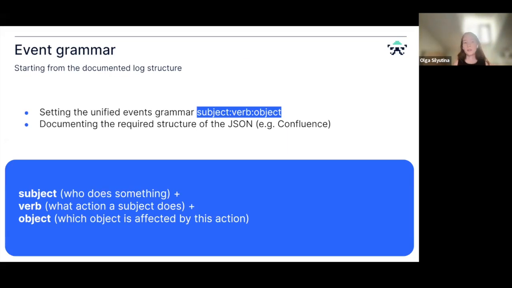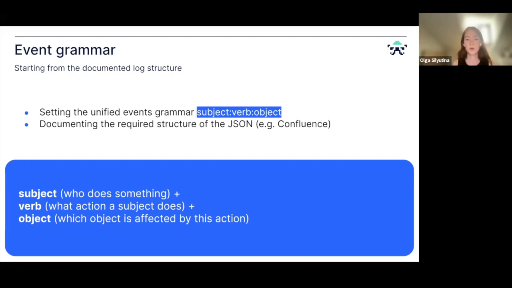So starting with event grammar, we need to understand how you would like to see your events and how it's easier for you to find them in the large data lake and large list of events. We came up with this structure. It can be useful somewhere else, or you can also think of your own. But in our case, it was the subject. First of all, it is something or someone who does any actions in your service, in your product.